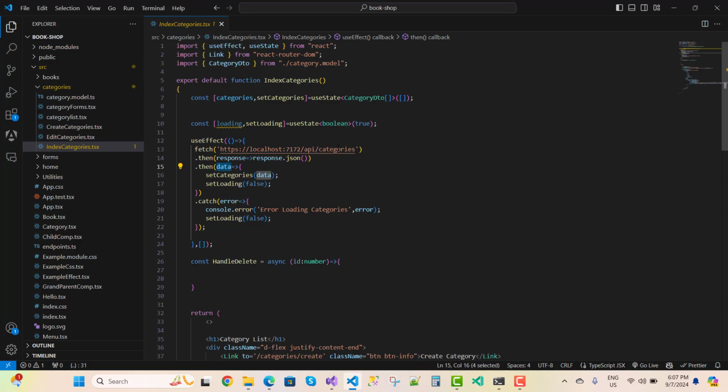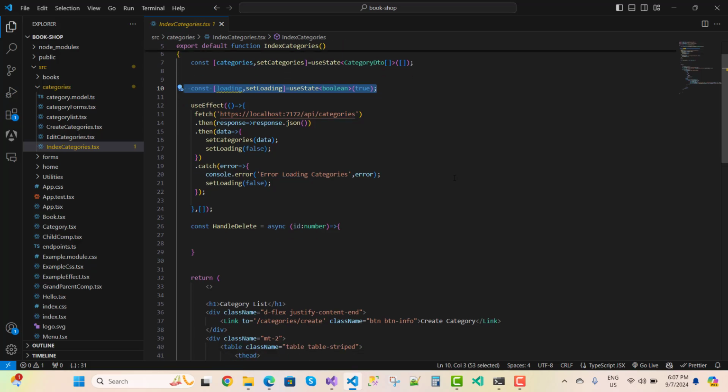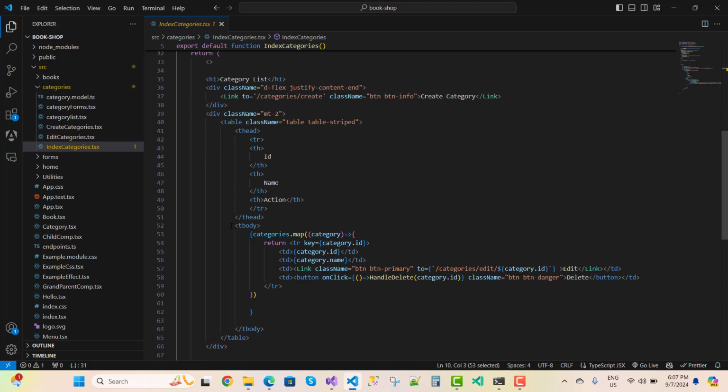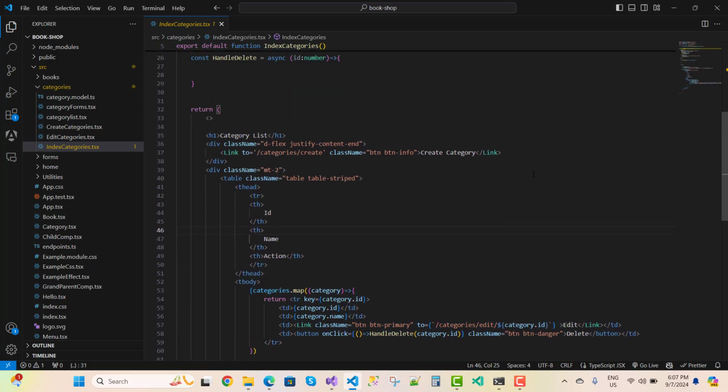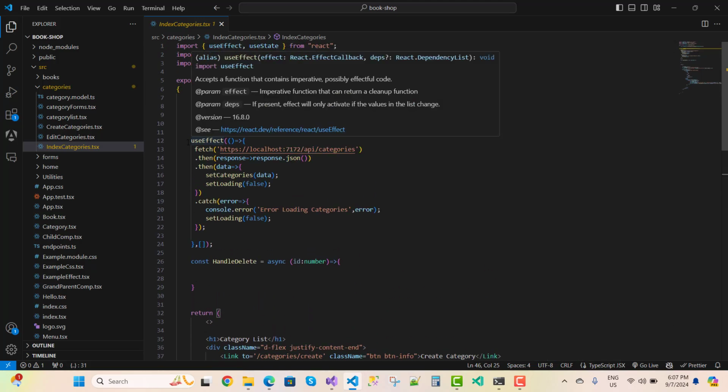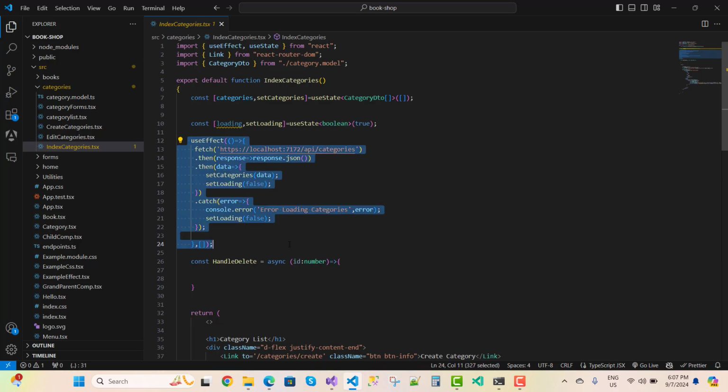Now the next one is loading. Set loading to false. Right now the loading is true in the useState, so that you can say loading will be there. Okay, now you can use the same way to iterate the tr. That's the way to access the data from the database table, so that you can use useEffect with the empty array, because you want to call it only the first time. Okay, so that's the way to fetch data from a database table or API in your React.